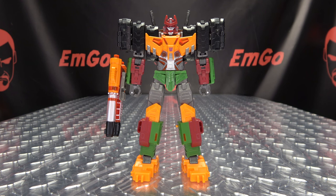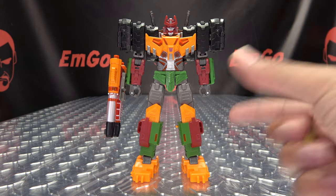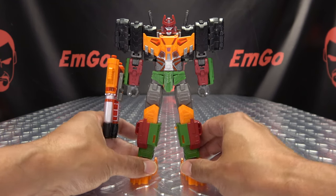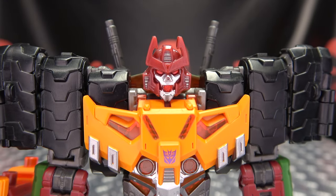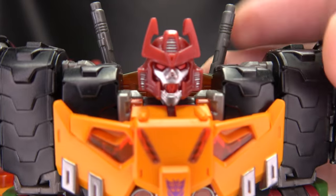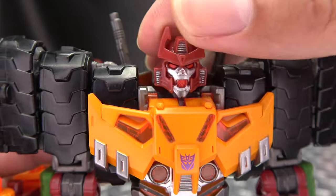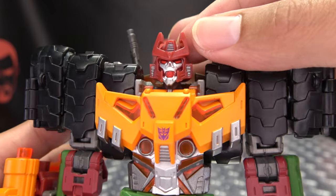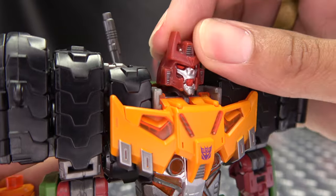Moving right along, here we have BLUDGEON, a recolor and slight remold of Tarn, here in his robot mode. He is packed in robot mode, so let's get in close and take a look at that bludgeoning noggin. Head sculpt-wise, very nice-looking head sculpt in my opinion. You got the nice silver there, the eyes done in orange, and some bits of silver on the helmet. I think it looks quite good.